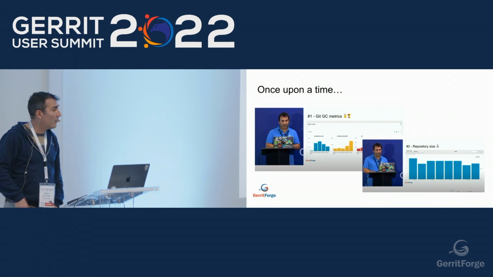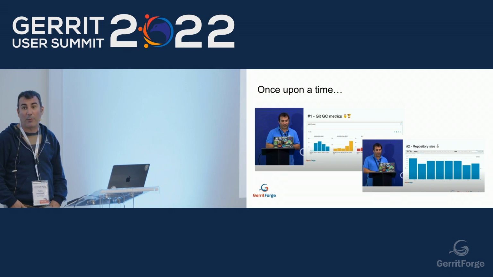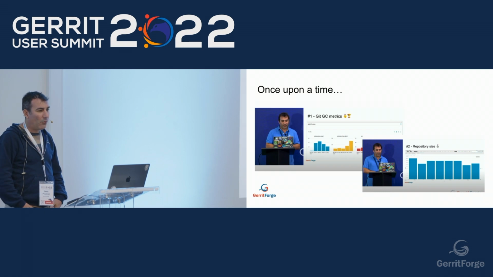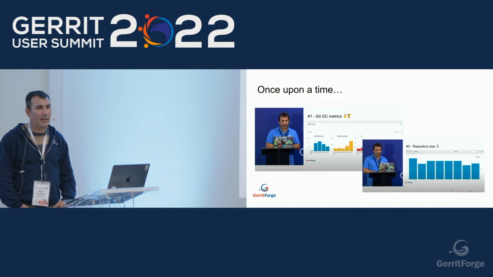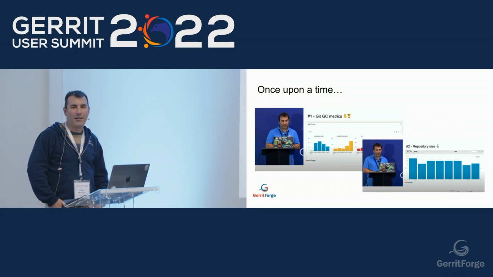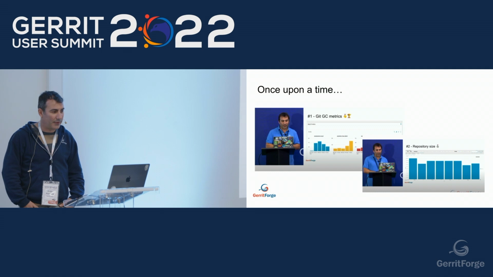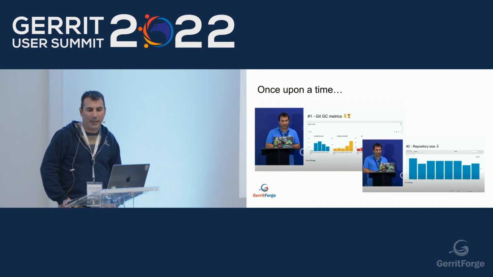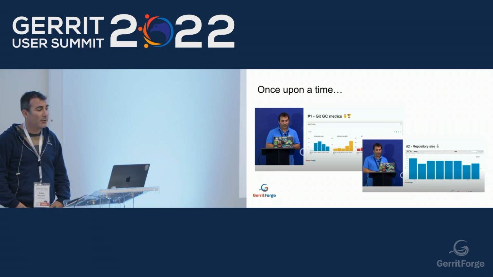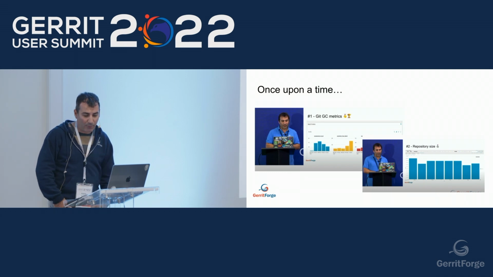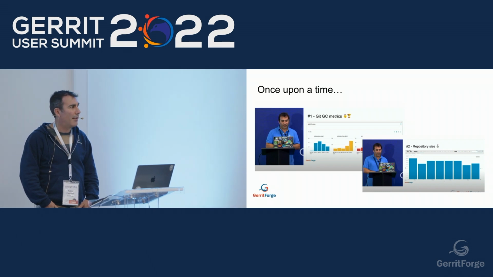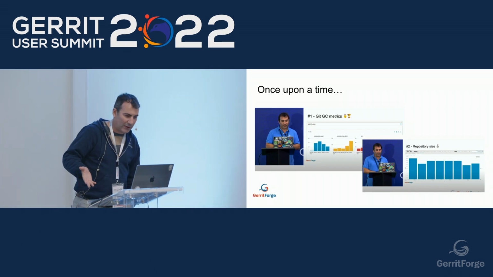So at that time, what we were doing to collect this important information about the shape of our repository was to have some really massive bash scripts in our Gerrit server, where every time we were running GC, we were collecting some metrics, like simply git count-objects, rather than metrics from the file system. And it was really a hacky way of doing that. And then we were importing the output in the log collectors and drawing some nice graphs. Interesting information, but not really a scalable and maintainable solution. So I was like, there must be a better way of doing that.